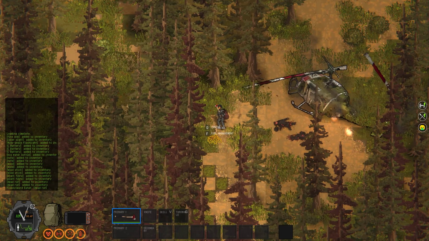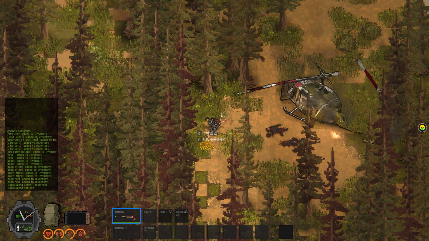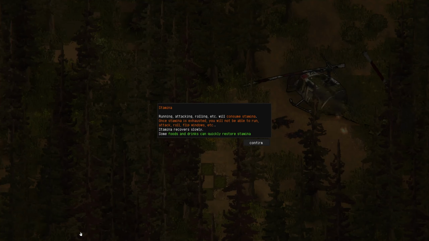Dead rat. Oh, sweet. Oh my god, Team America going on in here. Holy shit. All right, things are going well. Stamina! Good old stamina. Running, attacking, rolling, etc. will consume stamina. Once stamina is exhausted, I wonder how many comments I'm going to get that I'm saying it wrong. Just watch, Floppy fam. Just watch. It's coming. You will not be able to run, attack, roll, flip windows, etc. Stamina recovers slowly. Some foods and drinks can quickly restore stamina.